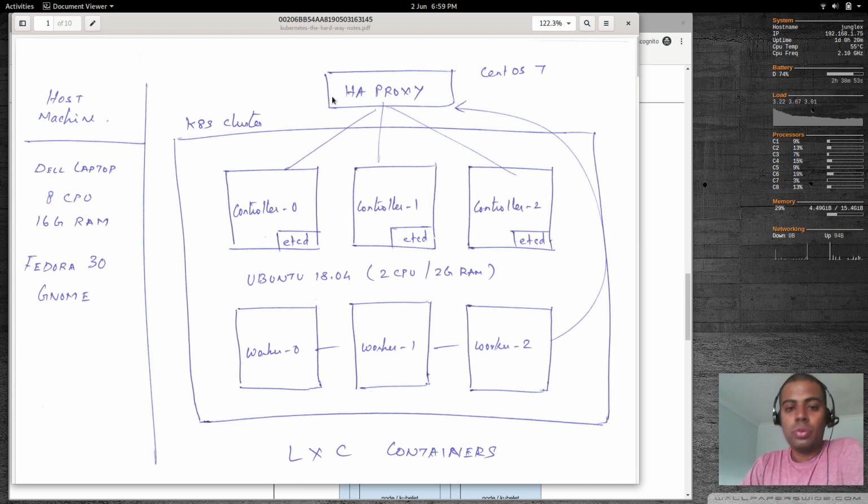So for that, what we can do is we can have multiple HAProxy, multiple load balancers on top of the master nodes. Say, for example, I've got one HAProxy. I could have set up another HAProxy here. And how would you load balance between those 2 HAProxies, and what's the IP address you will give to the end user to connect to the cluster? So that's where keepalived comes into picture. So you have 2 HAProxies set up in a very similar way.